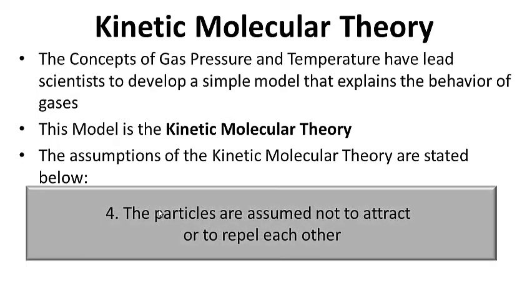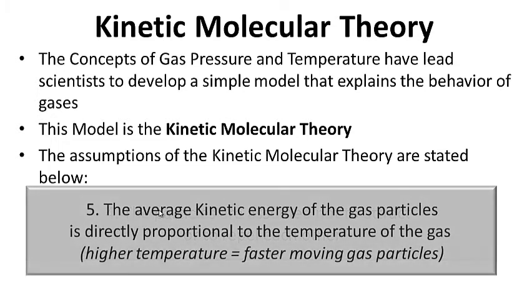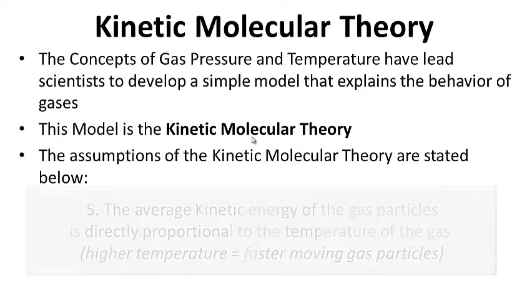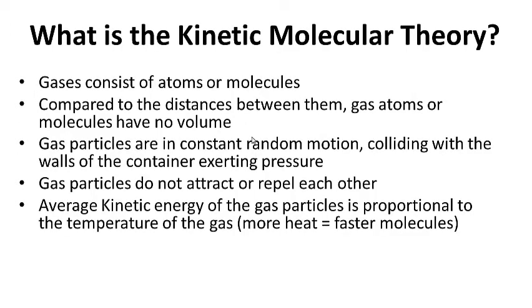And 4, the particles are assumed not to attract or repel each other. And 5, the average kinetic energy of the gas particles is directly proportional to the temperature of the gas. In other words, the higher the temperature, the faster the gas particles. So for your notes, what is the kinetic molecular theory, or KMT? Go ahead and pause this while you write. I'm going to move on.